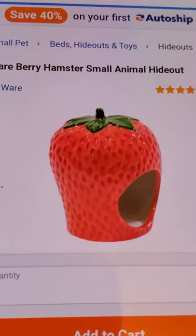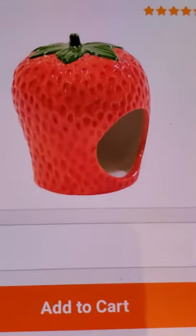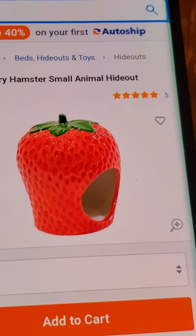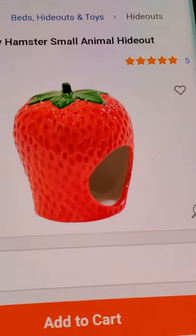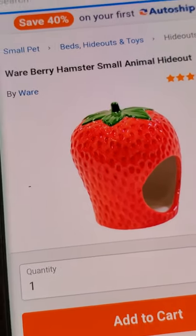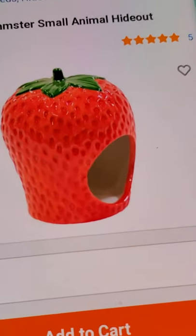Got it. This is not a great choice because it is glass. And if it were to fall on your little animal, I'm very sorry. It is glass, and if your little creature went inside and it were to fall, it would get stuck in there. Or if it fell on top of your animal, it could get stuck, fracture a leg, fracture its head, and just, I would not pick glass.